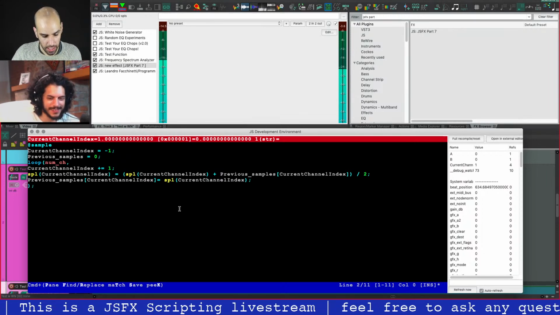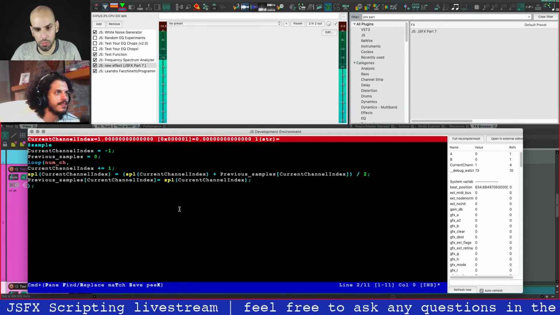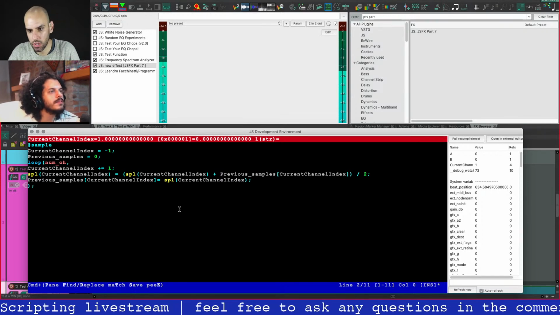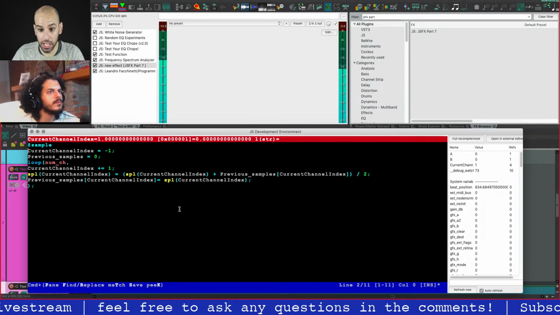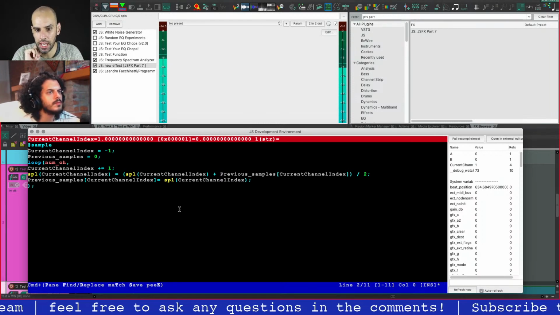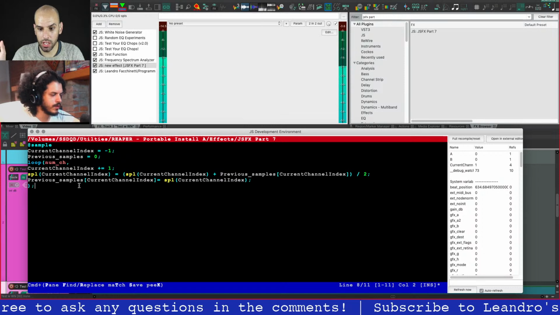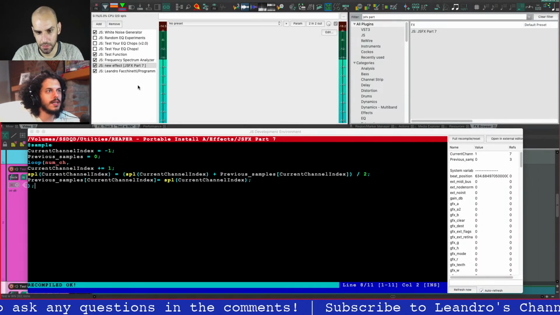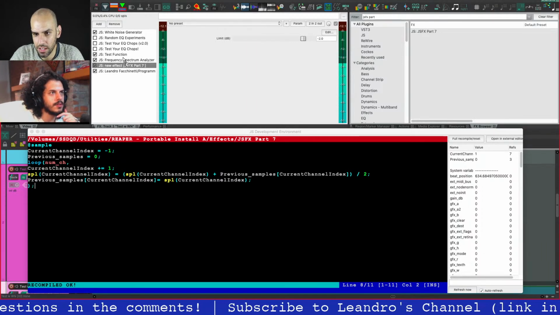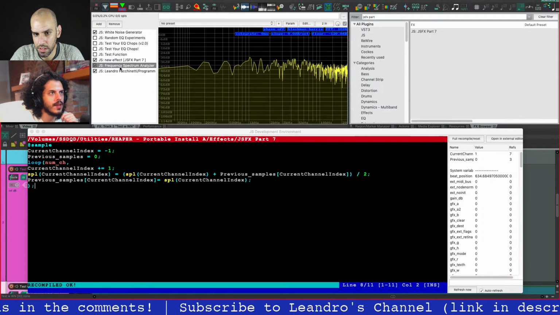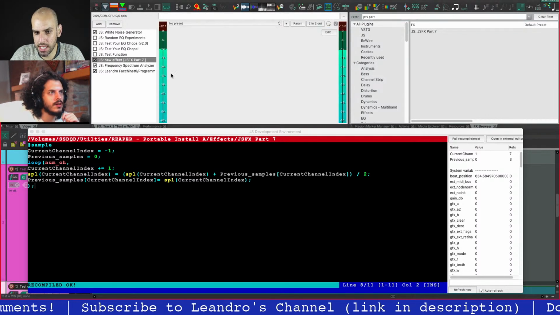It will make sense. It just takes some time, because I have introduced many concepts from looping to the big buffer to even the DSP part of it, right? We are still doing an EQ here. And I think that this is working, and I think it is an honest to goodness multi-channel low pass filter. Whoa, we got a little clip when we did the thing, but let's put this back here. Let's do this, and here's something I want to see. Can you do a full compile reset and see if we clip again?